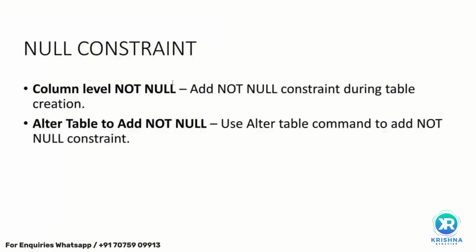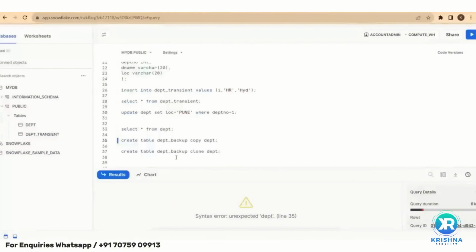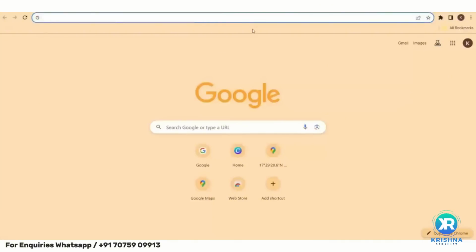Now we will see how to copy this table. That's important. Create table backup. Now let's use our Google document.